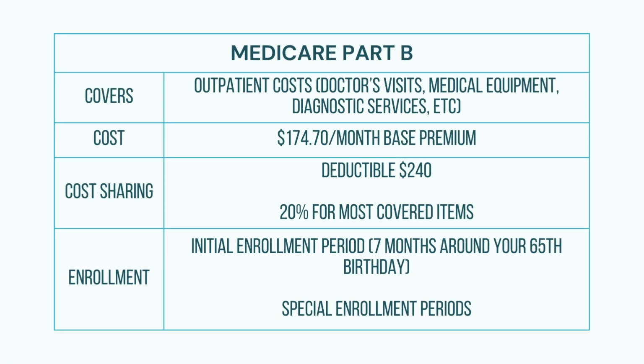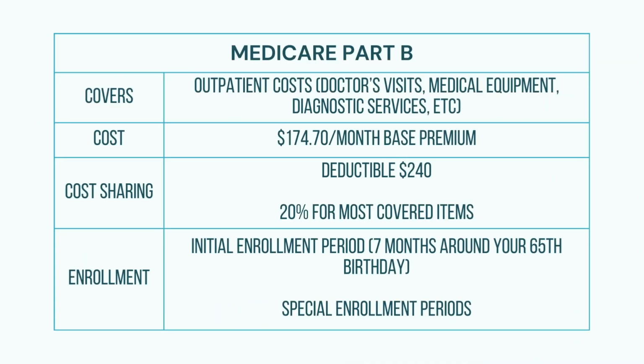Medicare Part B is the branch of Medicare that handles your outpatient medical costs. This typically includes things like visits to doctor's offices, medical equipment, diagnostic services, and a bunch of other outpatient costs. Now, don't be fooled by the word outpatient, because oftentimes you are inpatient in a hospital, but the doctor is not employed by the hospital, and so that may also be considered an outpatient cost because the doctor is coming into the hospital to treat you. So many doctors in the hospital will still charge you under Medicare Part B.